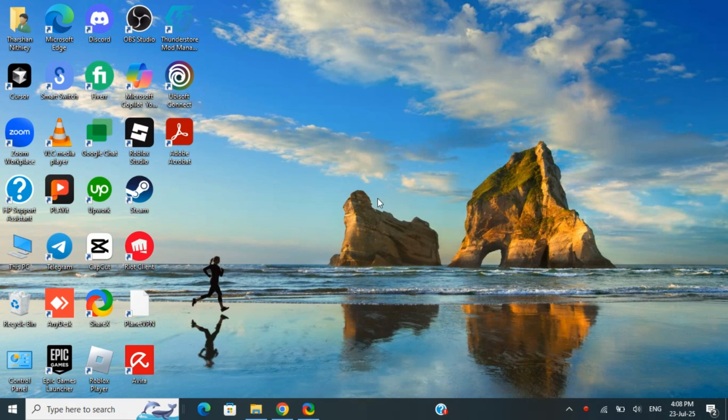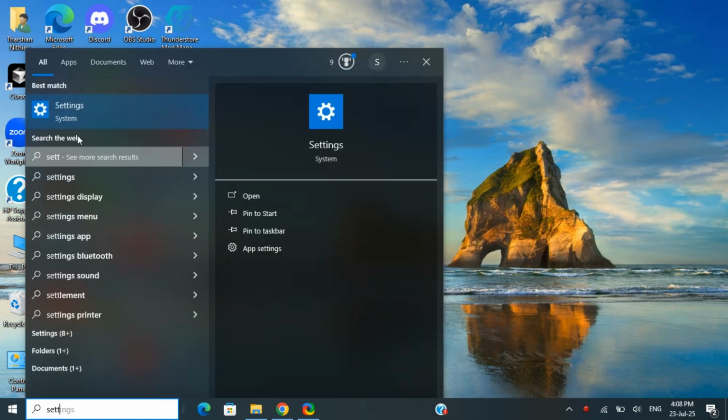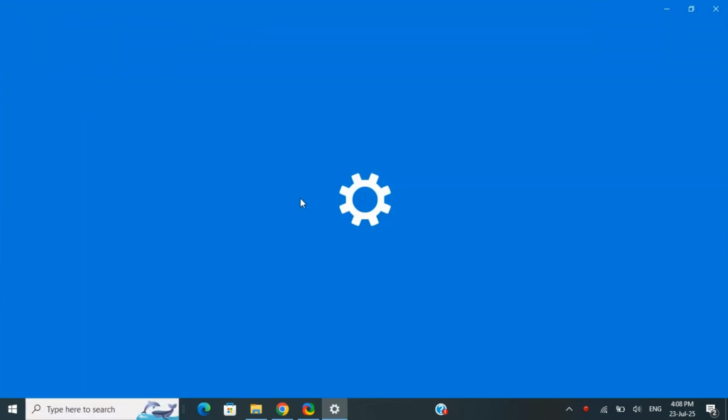In this video, I'm going to show you how to fix can't open document in Word issues. So if you're having this issue, what you can do is on your computer here in the settings bar, search for settings. So type in settings and open up settings.